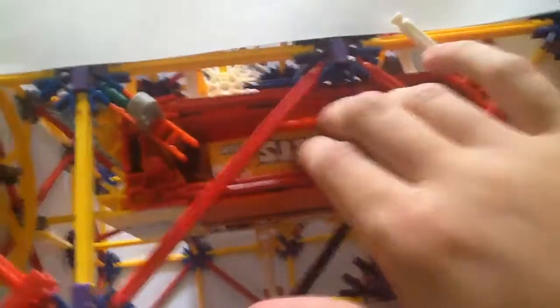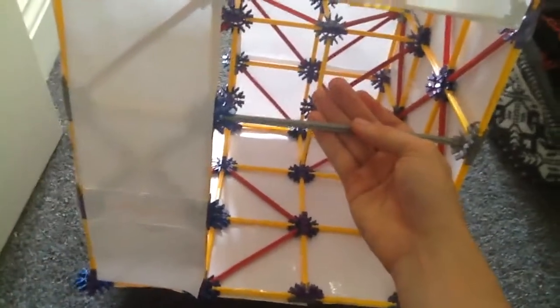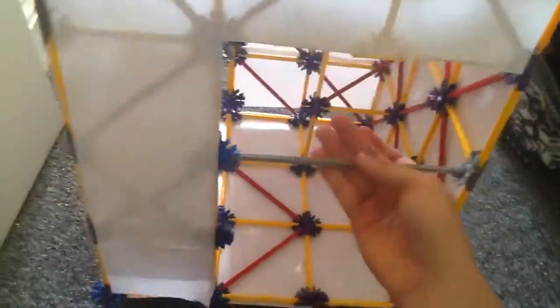So here is where you reload them, and the lever is at the back. It's the only way it could work. This is where it falls. In there's a storage area. It's going to be covered up.